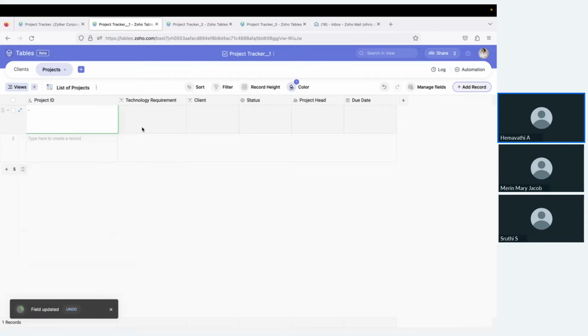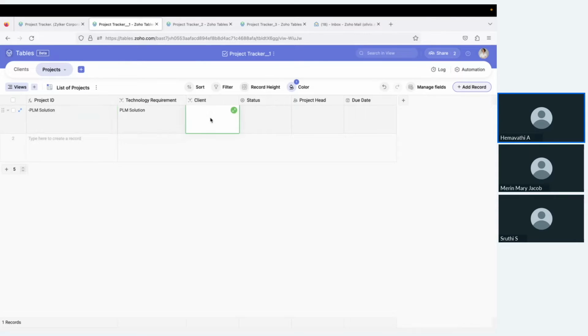Pretty simple. Now I don't have any technology requirement or client name filled in, so I can only see the hyphen in here. So we have 35 different formulas, just like we made use of the concatenate formula here. So we have logical functions, array functions, numeric functions, a lot of formulas that you can make use of. So technology requirement, I'll just mention PLM solution, maybe project lifecycle management solution. So now you see it is also reflecting in here.